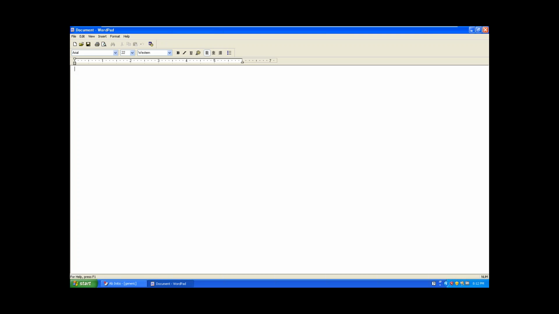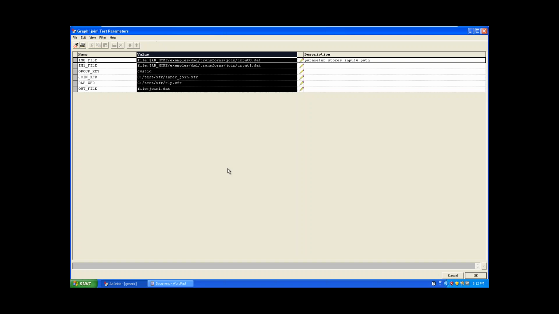So we are going to discuss parameter interpretation. Interpretation means how the parameter value will be evaluated. Now if you see here, I am directly passing the value.